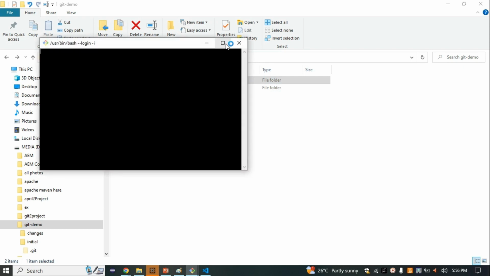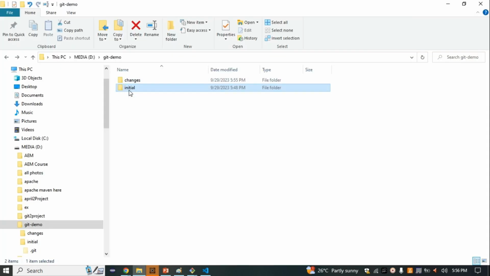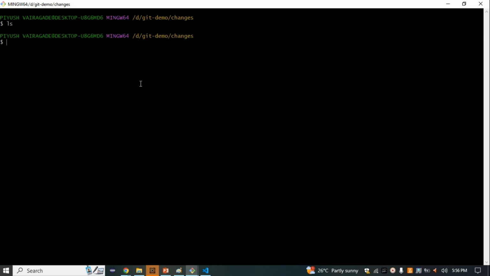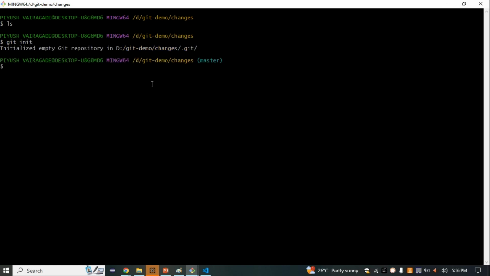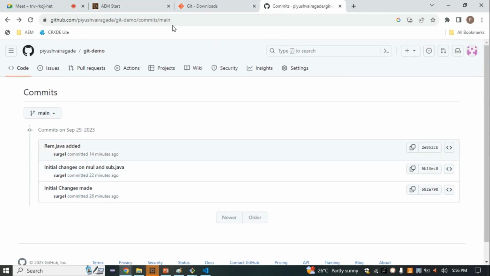That's it. Now inside this, see, both are different things. When you list out, nothing is there. This initial is a different thing, and this one is from scratch. This is not a git repository, it's a normal folder. So we have to make this one a git repository. First of all, you can simply initialize this one with git init. After that, now I need this project. This entire project I need.